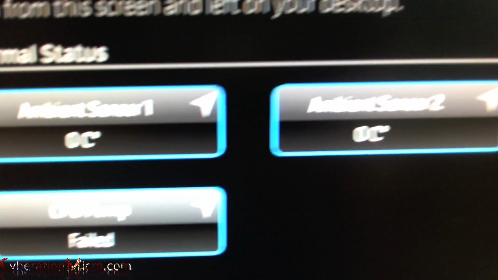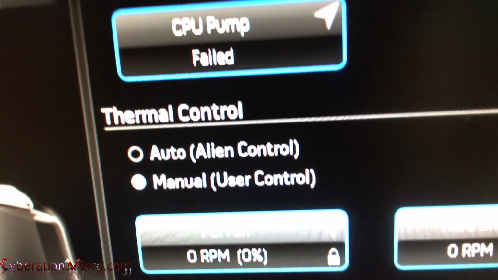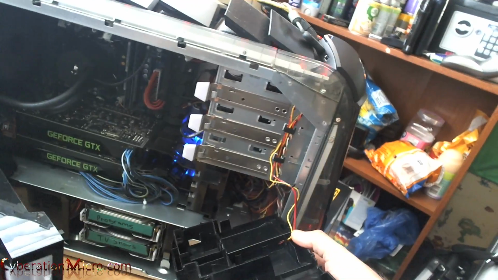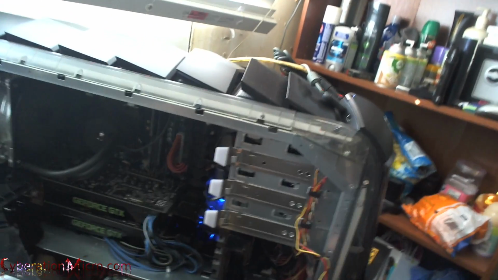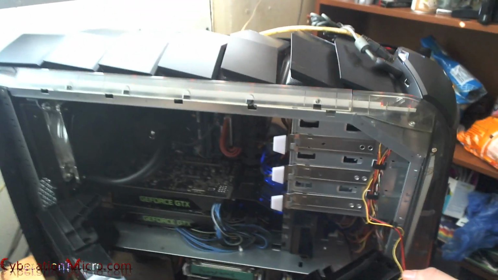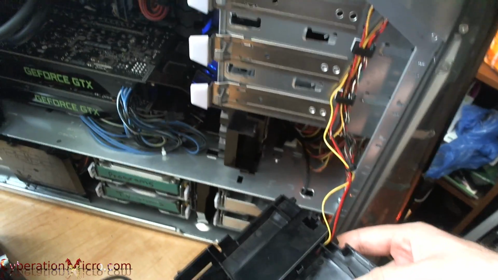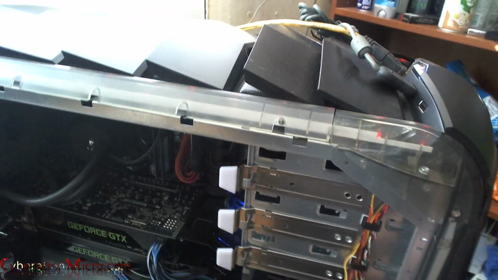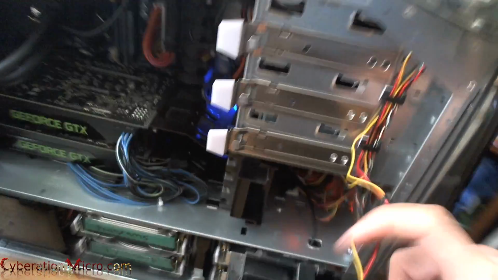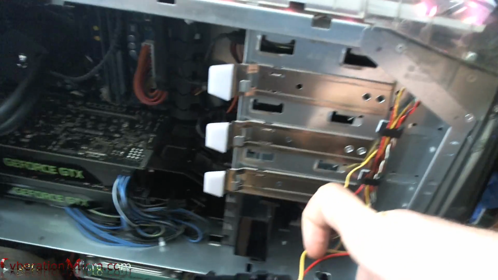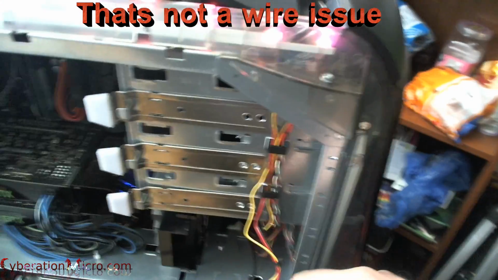Failed. See that? What the? In fact, it glitches. Sounds like it's gonna blow up. It's getting louder. Wow. Like, really? Wow. I think I got wire problems inside this thing.